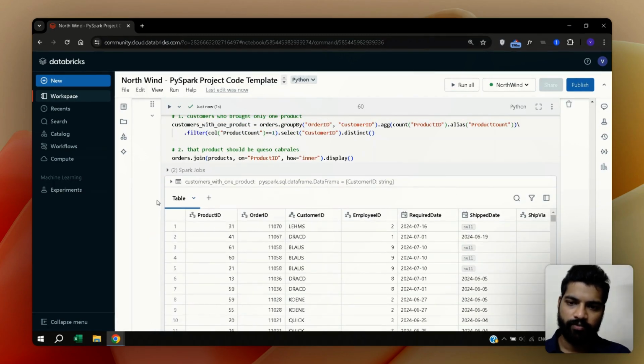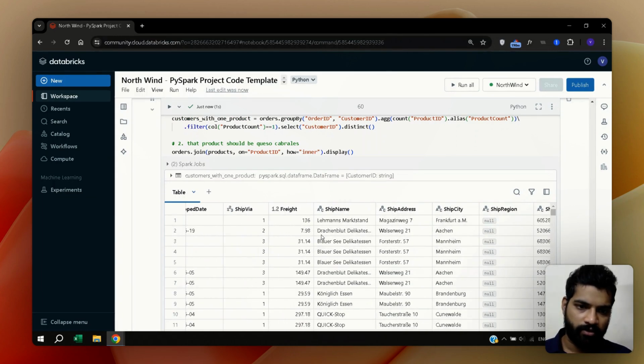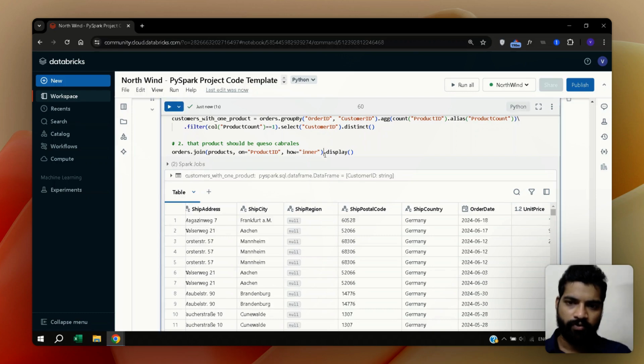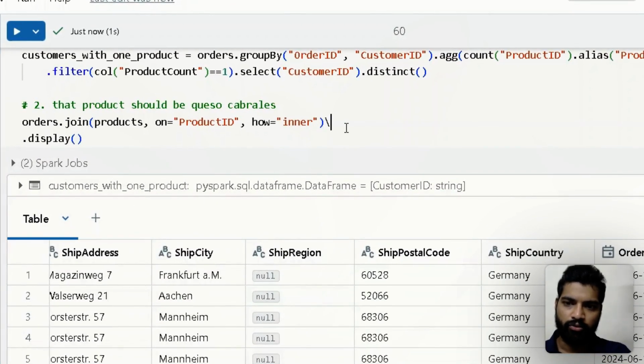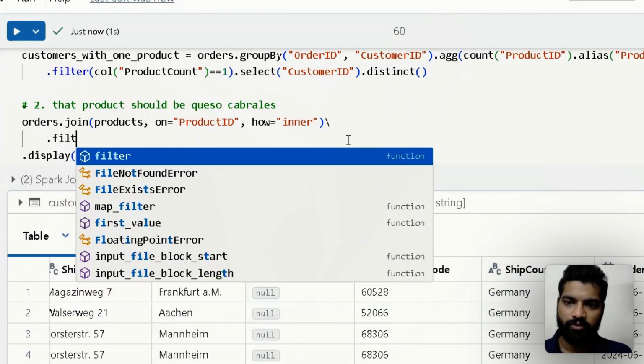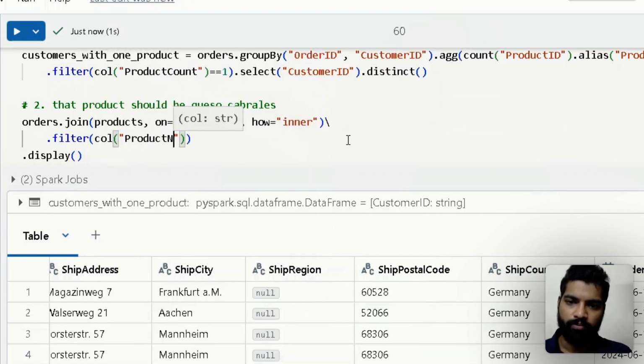Here you can clearly see we have all the products, and from this we need only those products where the product name is Quasi Capitalist. Filter column product name should be Quasi Capitalist.